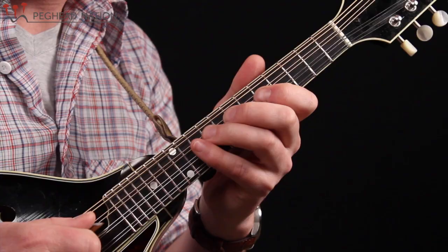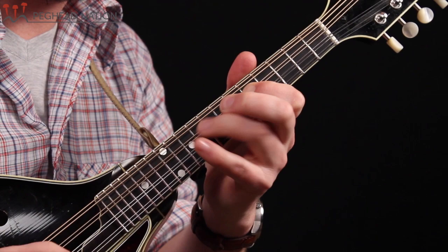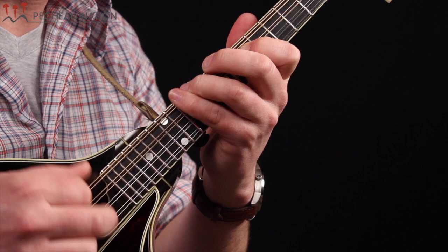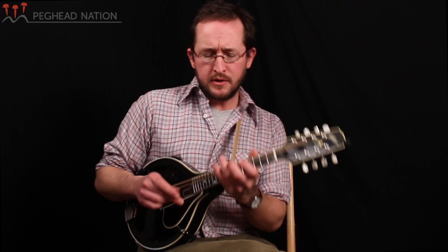If you think back to that melody we first started sketching out — what's up next is this G note, but the song goes to a C chord. So when we go to that G note, we're going to add that E note on the G string below. And we're going to resolve back to a G chord. Let's review the first half of this melody and I'll give an example of one way you might add some double stops.